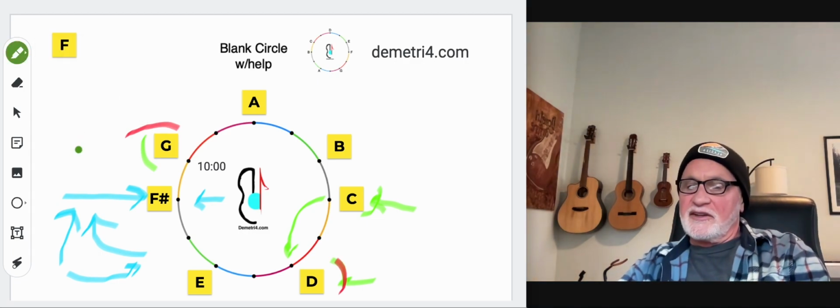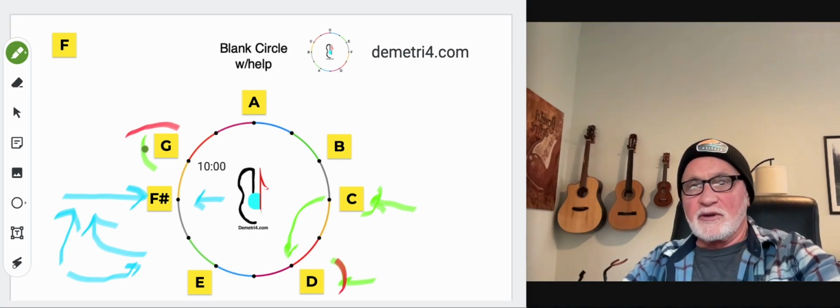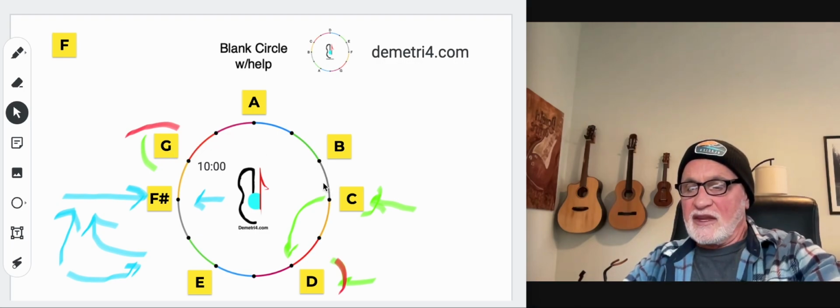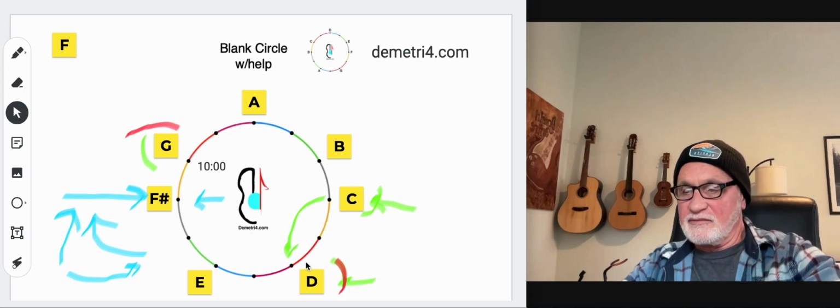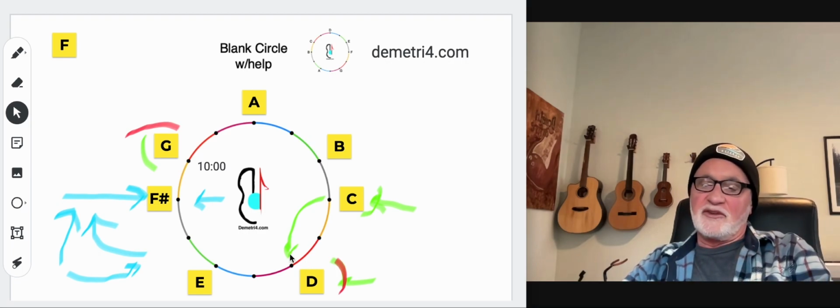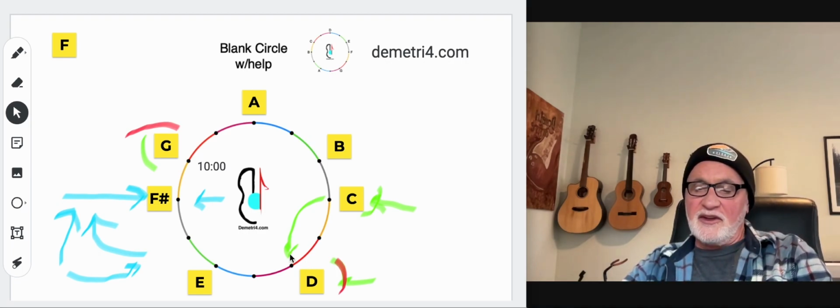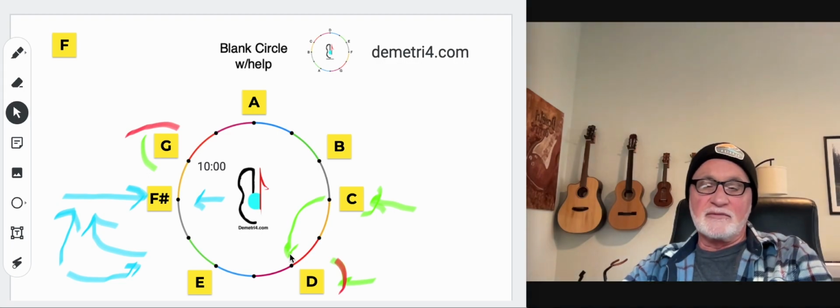The G major scale is the G major tetrachord, G, A, B, C. The second major tetrachord is the D major tetrachord, D, E, F sharp, G. And both tetrachords are separated by a whole step between C and D. So now you can make several copies of the blank circle in your workbook and try these major scales using the same method. So now you can do the same thing with D major, A major, and E major.